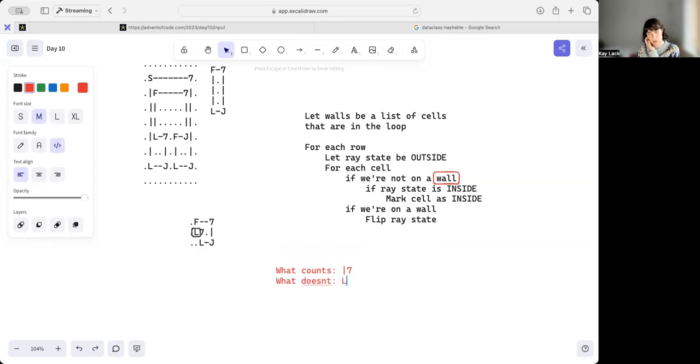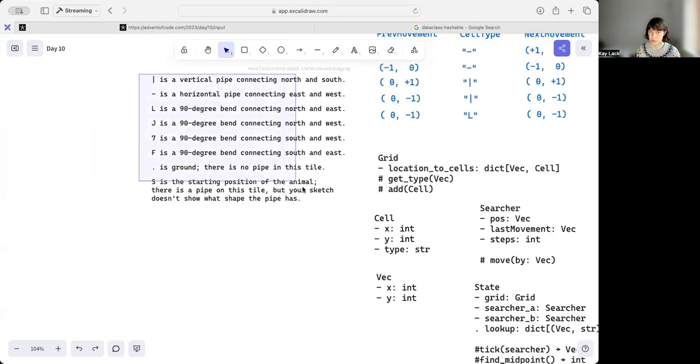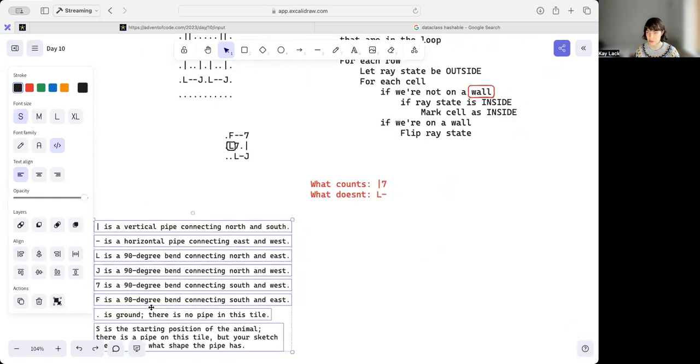L doesn't count. Dash doesn't count. What we really care about is when we're exiting a wall. That's when we want to shift the state, right? When we're exiting a wall. Yeah. So we've got our characters. Yeah, make a note of them here. Oh, and the S as well. The S is going to be there.